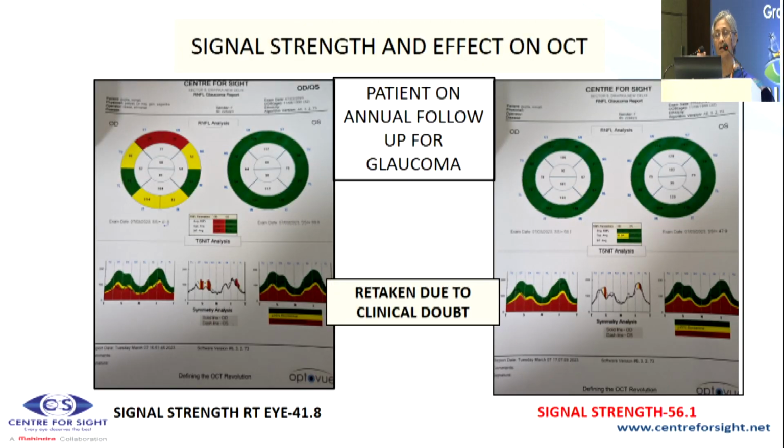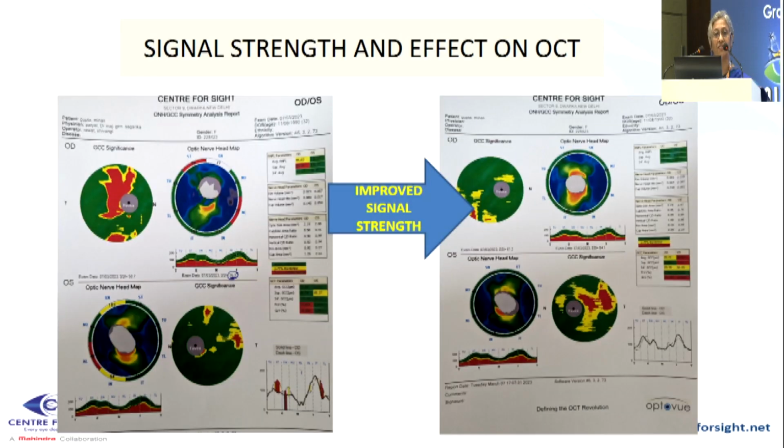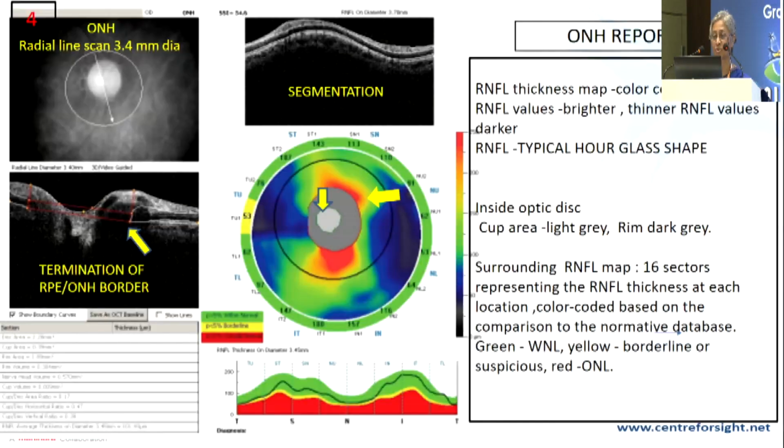Now this was a young girl around 15 years old being followed up as a glaucoma suspect. Now look at the scan which we have taken. This is the first scan. And with the first scan, we found that suddenly, oh my, it is 41.8. So can I continue? I've got a little left. Yeah? So 41.8 is too less. We repeated it and we found that, okay, it's become absolutely fine. Again, the GCC shows the same thing.